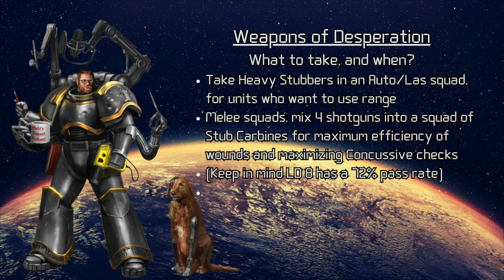Ultimately, what I think you should do is, when you're in an auto rifle or las gun squad, which is a unit that you maybe want to pull back a little bit, standing on a mid to back board level objective or something, take all the heavy stubbers you can in that squad, because it's going to allow you to actually get something out of the increased range.